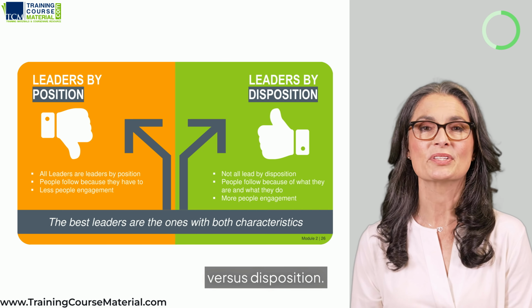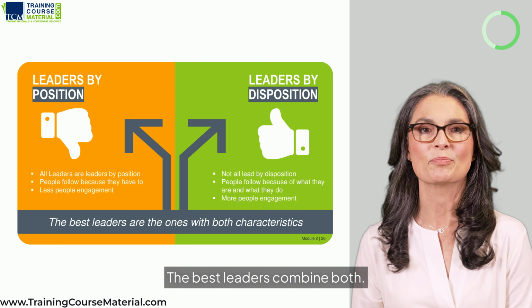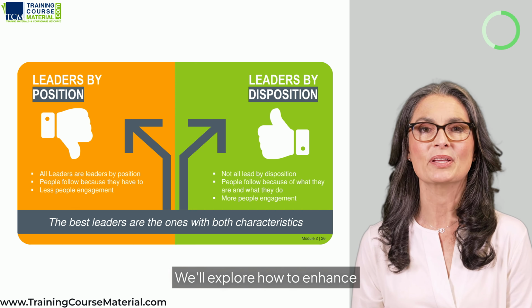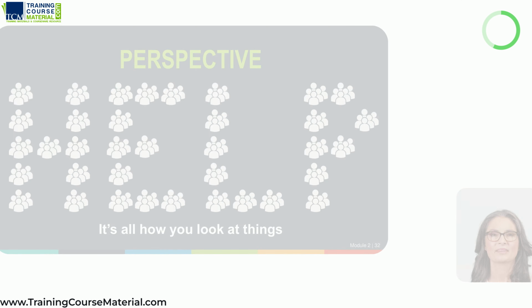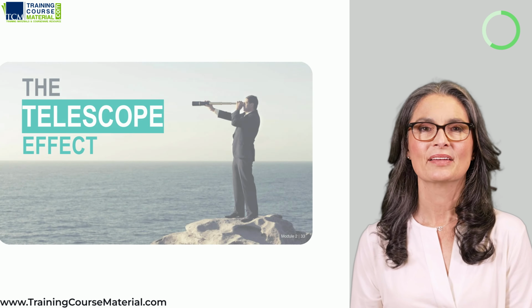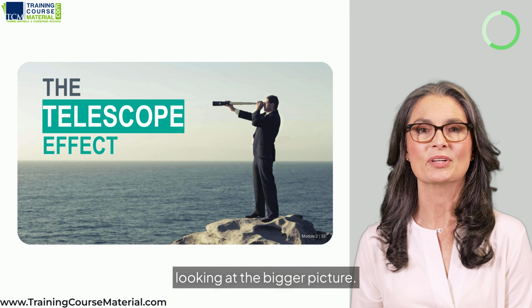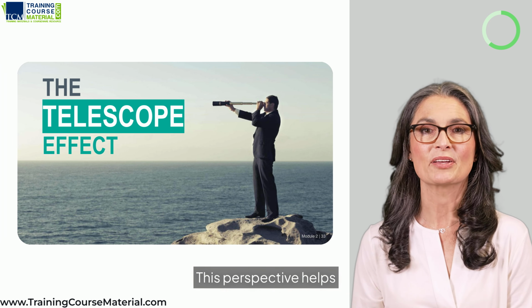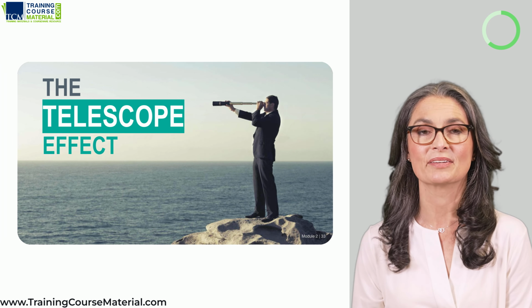Leaders by position versus disposition. The best leaders combine both. We'll explore how to enhance your leadership presence. Perspective is key. How you view challenges and opportunities shapes your leadership approach. Let's broaden our perspectives. The telescope effect encourages looking at the bigger picture. This perspective helps in strategic decision-making.